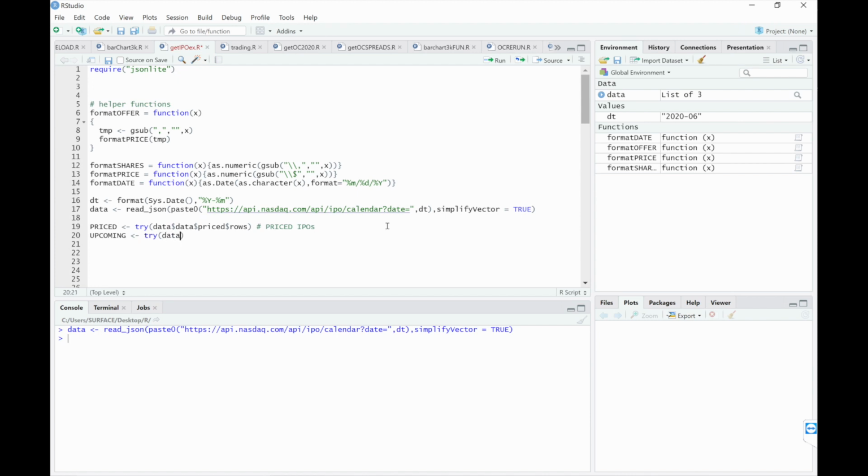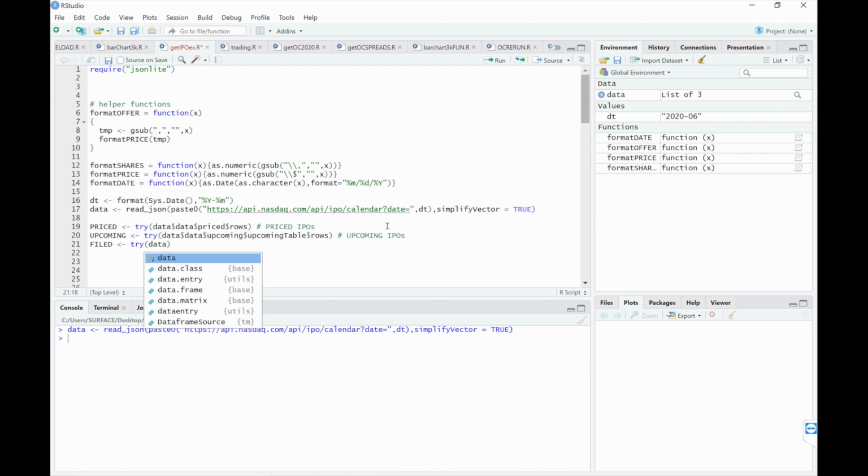Same thing, I'll use data, upcoming table, and rows. Next I want to get those that have filed.